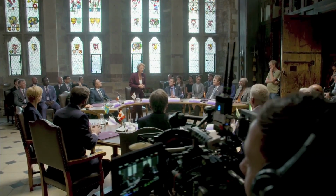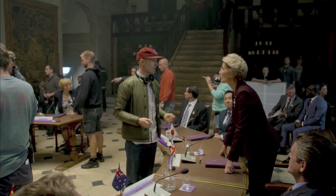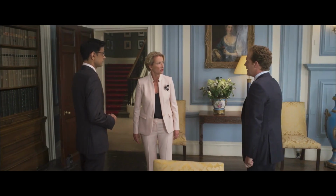Rather a lot, actually. When I first read the character of Prime Minister and talked to the writer about what this character could be, and producers and everything, I had one actor in mind, and that was Emma Thompson. And it's that very fortunate position where all your Christmases come at once, and she agreed to play the Prime Minister. And I think what's exciting about what Emma brings to the role is not only is she a consummate dramatic actress, but she has an amazing comic intelligence.